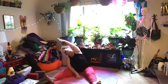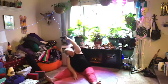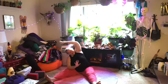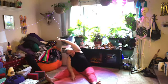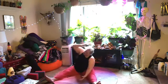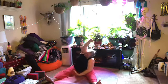to the right, and to the left, to the right. Pause right there, give yourself a little bit more stretch in that area, and I added a little bit of rotation too. Come on back up, go to the left, pause there. Maybe give it a little bit more rotation, a little bit more length.